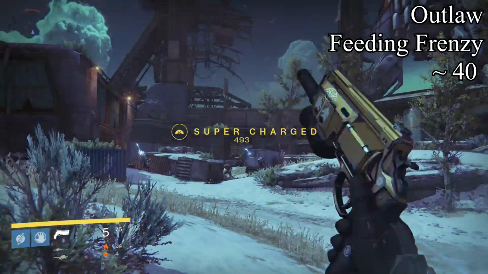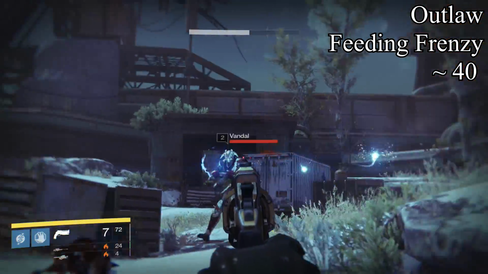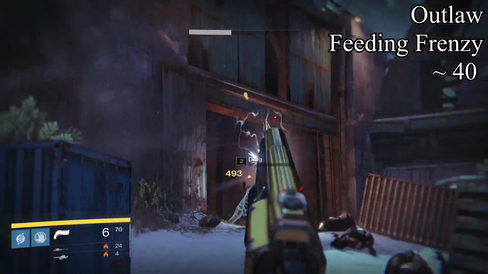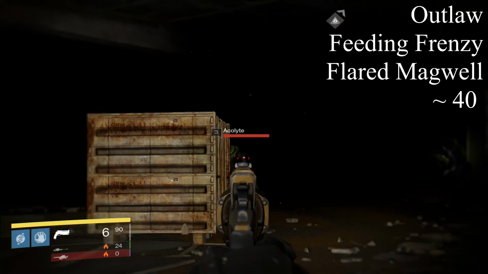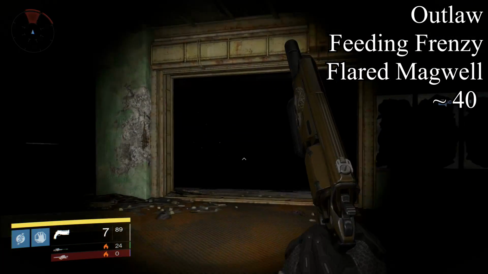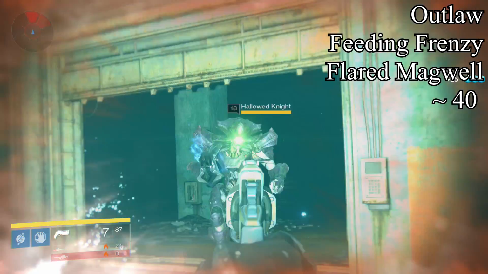Now with Outlaw and Feeding Frenzy, they actually did combine together for a faster 40-frame reload. Again, adding Flared Magwell so that you have Outlaw, Feeding Frenzy, and Flared Magwell, still only 40 frames. Outlaw and Feeding Frenzy cancel out Flared Magwell in this situation, except for in an idle reload.